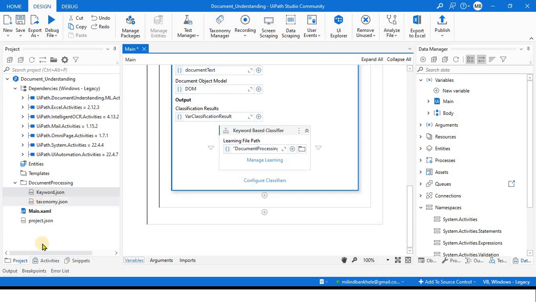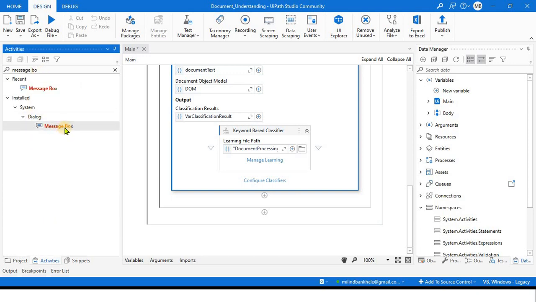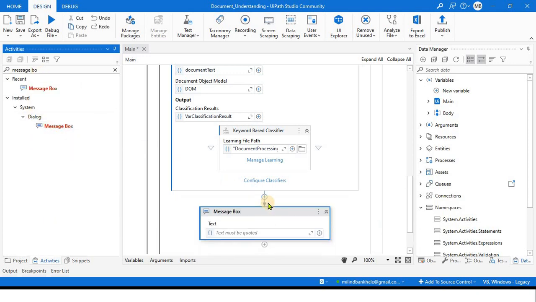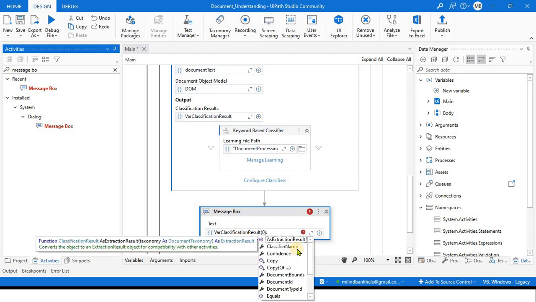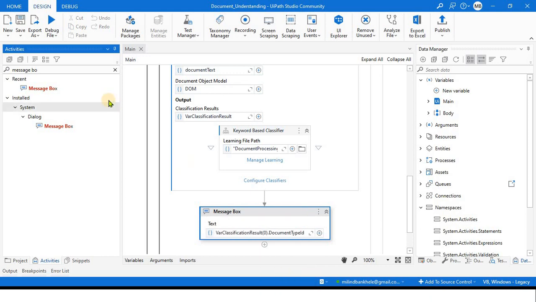So I'll use a message box, and inside this message box I'll use classificationResult. This is an array, so I'll use the 0 index position. I need the document type ID, so I'll use DocumentTypeId, and again I'll run the program.